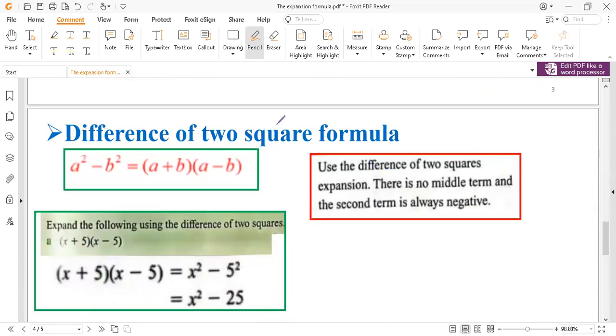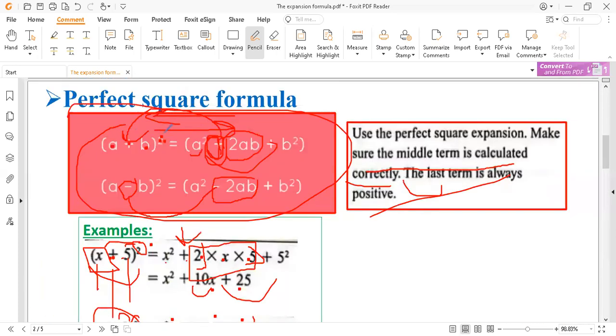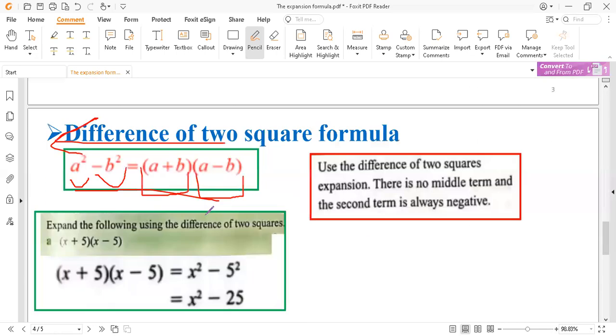What about the difference of two squares formula? This is the third formula we are going to explain in this session. So we have only three formulas about quadratic expressions: a squared minus b squared. If we have (a plus b) by (a minus b), because we are talking about expansion, I want to explain it in this direction, and here I put it in the opposite way.